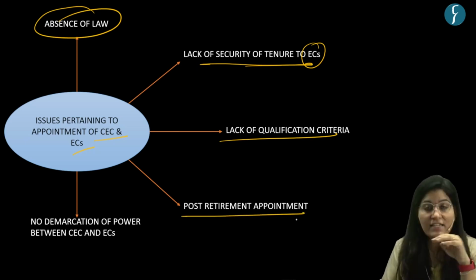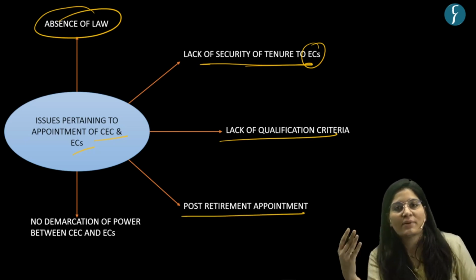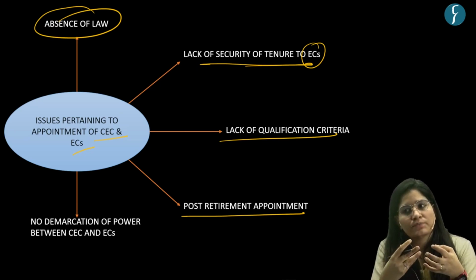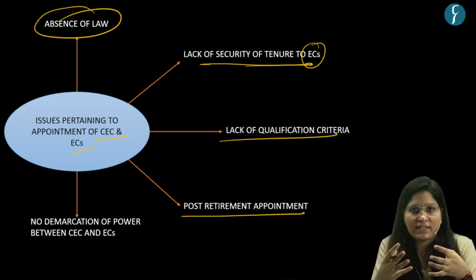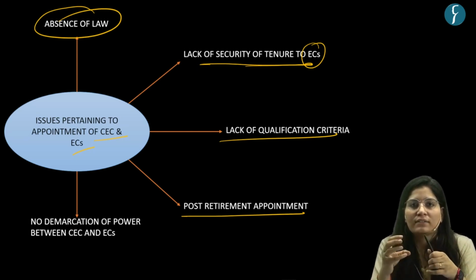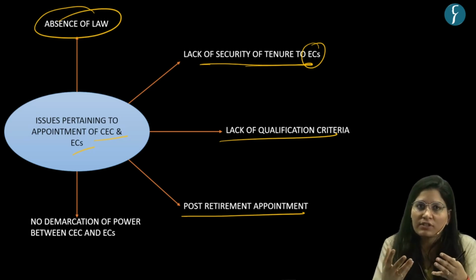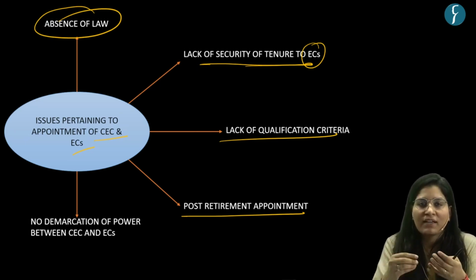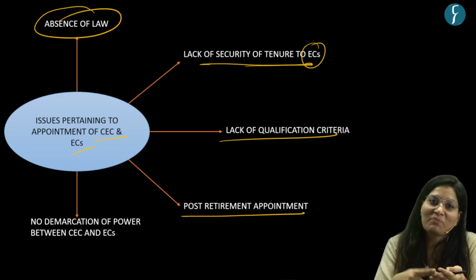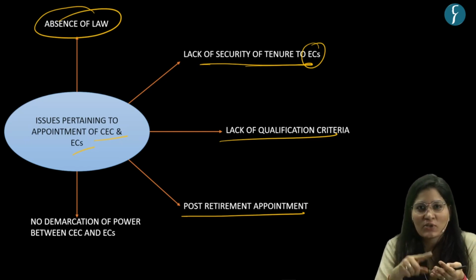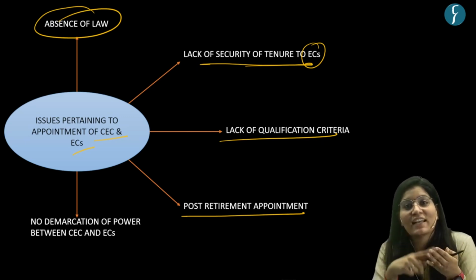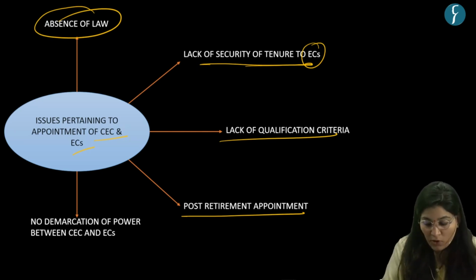Then, post-retirement appointment. Now, the Constitution does not debar a retiring CEC or election commissioner from getting a job under the government. There is no bar like that. Now, when there is no bar, just imagine any election commissioner or chief election commissioner favoring the ruling party. Definitely there's a scope of favoritism. And how will the ruling party reward this favoritism? By providing a key position in the government. Got it? So it is a roadblock if you consider the independence of the election commissioner or the election commission as a body. So post-retirement appointment is a challenge.